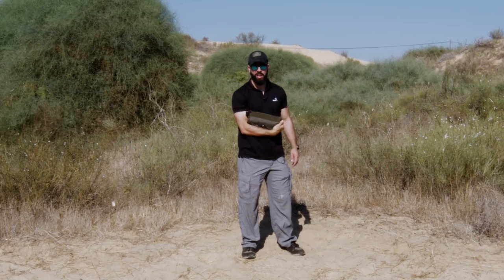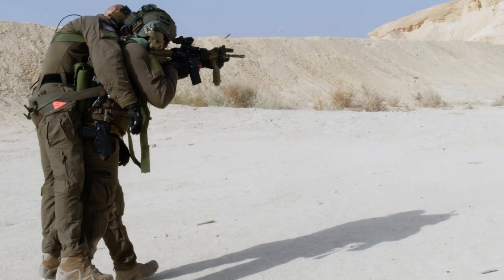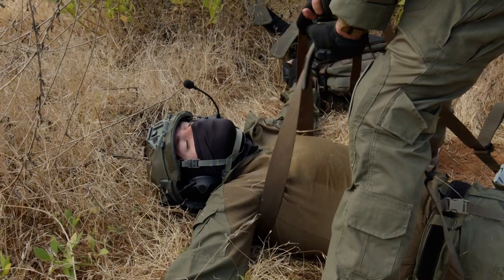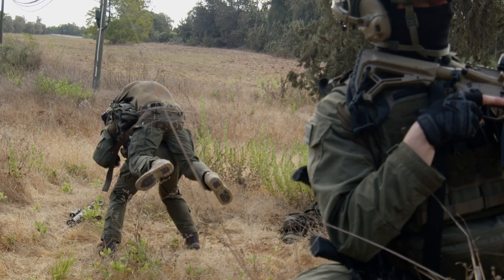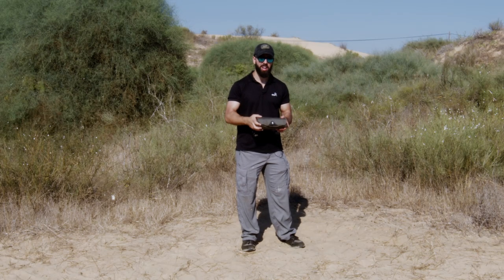This is the buddy strap. It's a one-man rescue device that lets someone carry someone on their back and still retain use of their weapon. Unlike a fireman's carry, this carries someone as a backpack. It allows you to take an injured person, put this harness on them, and then wear them using backpack straps. We're going to demonstrate this today for standing position and prone position.